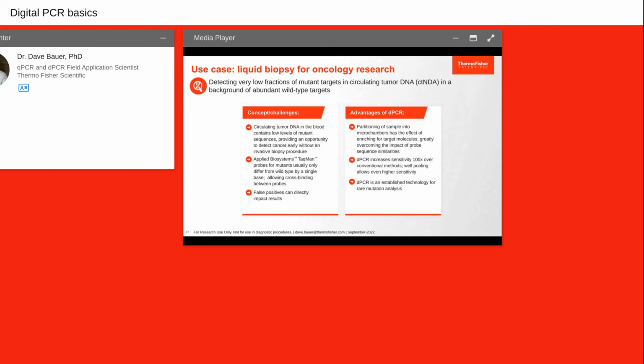Something else that can be valuable with digital PCR here is when you're looking for rare targets, but not just rare targets that are going to be in a sea of very similar sequences. Digital PCR has a huge advantage in the fact that it subdivides the bulk sample, making an effective increase in sensitivity for any of those microchambers that do have the rare target present.